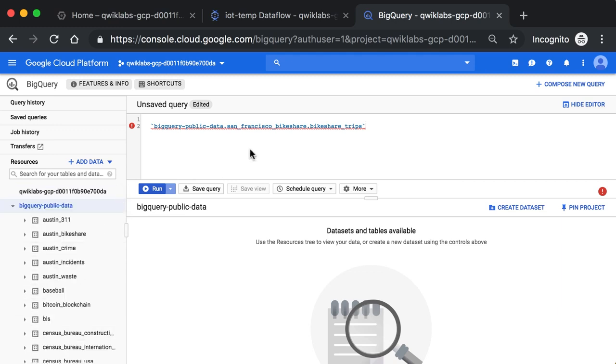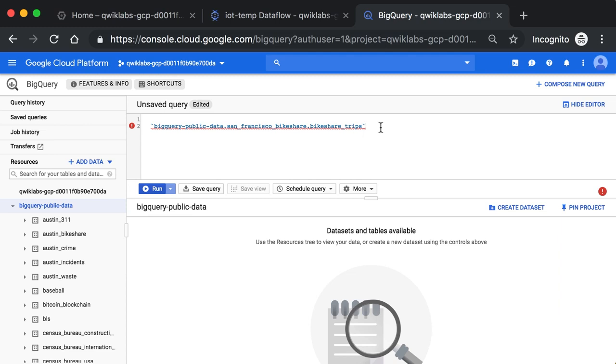Once you found one you like, you can do a lot just knowing the name of the table. So we're not going to write any SQL yet. So I just got the table name. Notice if it has hyphens in it, so we named the BigQuery project with the BigQuery public data with hyphens, that's when you need those backticks. Now, technically, you only need them around the project name, but that's when you see those backticks, which is that character there, come into play. So if you don't have hyphens anywhere in here, you actually don't need those. That's the first tip for you.